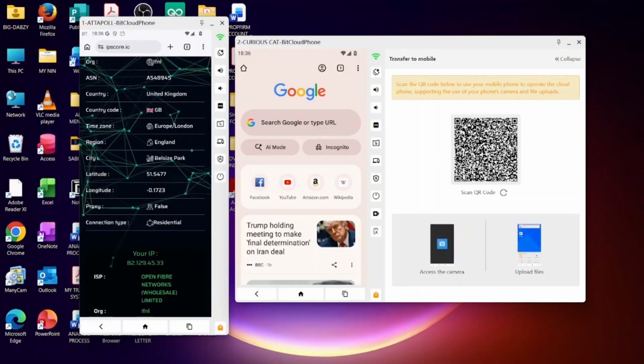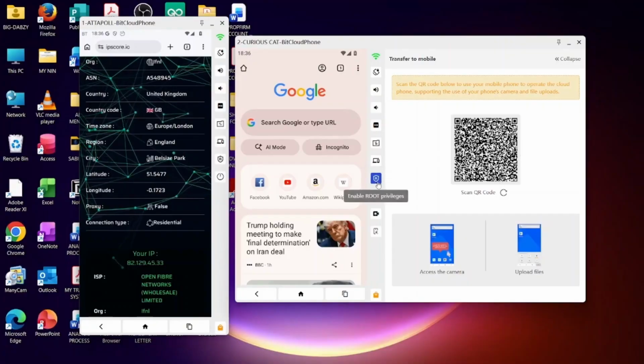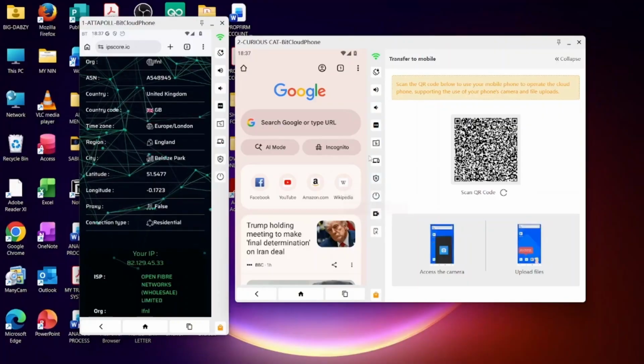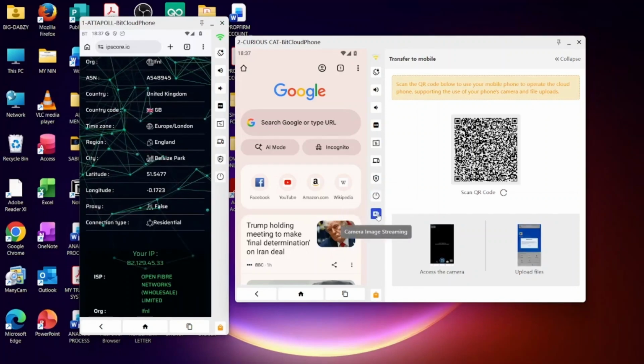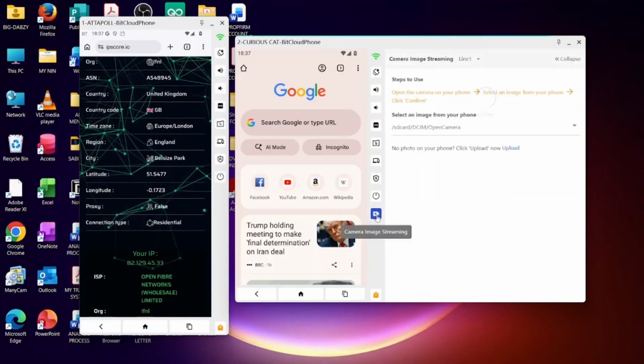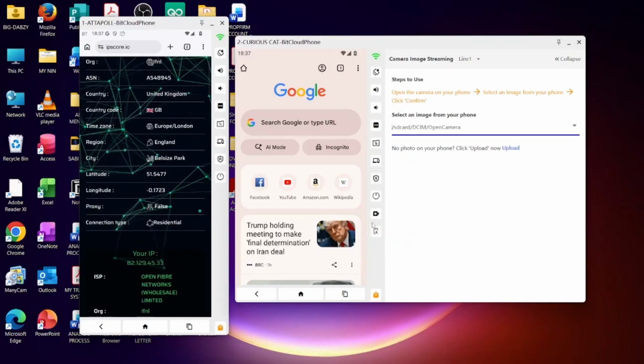And even if your system is off, it will still work. As long as you have that link, you can still access it using that link. So that's that about this option. Now this one, if you want to root the device, let's say you want to root this device so that you'll be able to install some software that don't allow unrooted device, you can just do that. Now if you want to restart the cloud phone, you just click on this option here, this on and off option. This one is if you want to access your camera. Understand? See camera image streaming. You want to maybe upload something from your camera directly. This is the option to use.